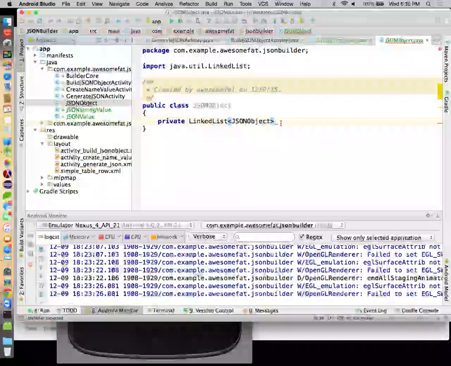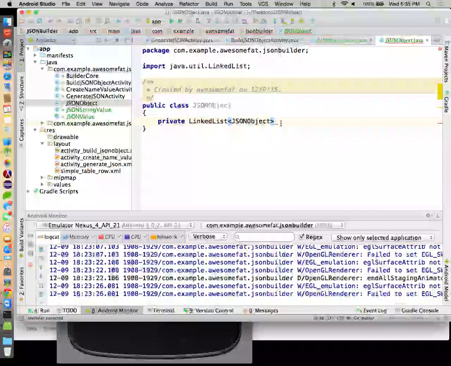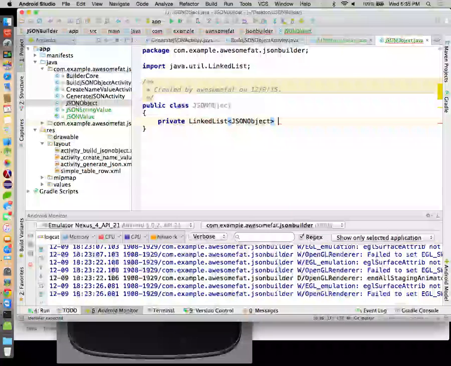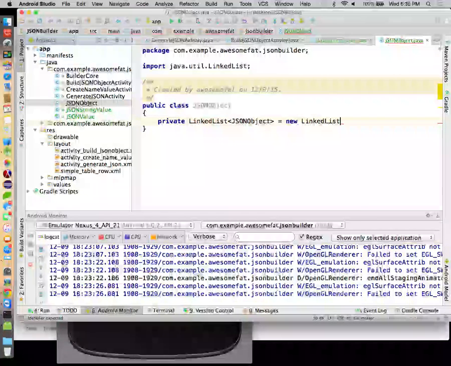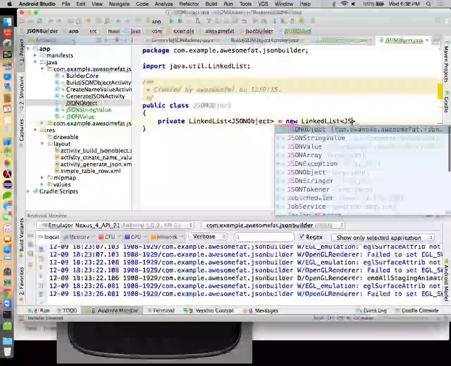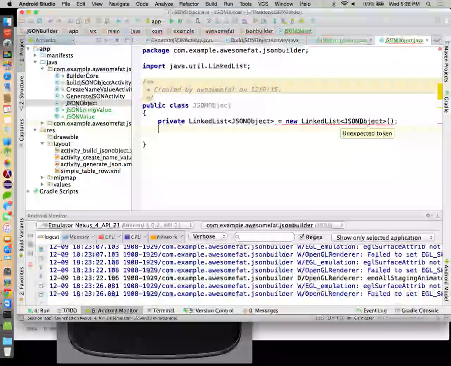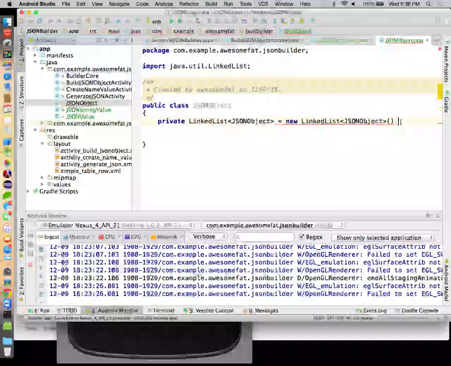When we get to that point, I'll mention it. So we're going to have a linked list of JSON objects, a new linked list of JSON object. You cannot initiate here, right? Well, I should be able to. I can declare it here, though, and initiate it later.